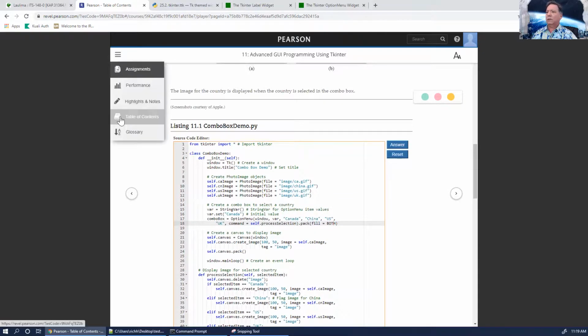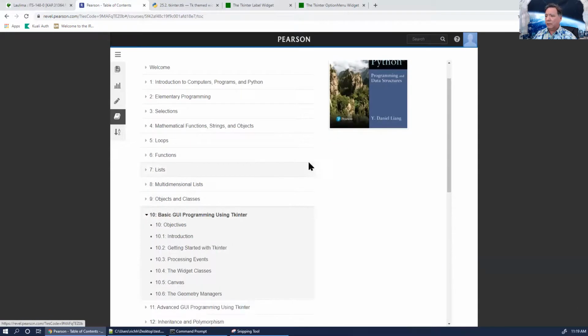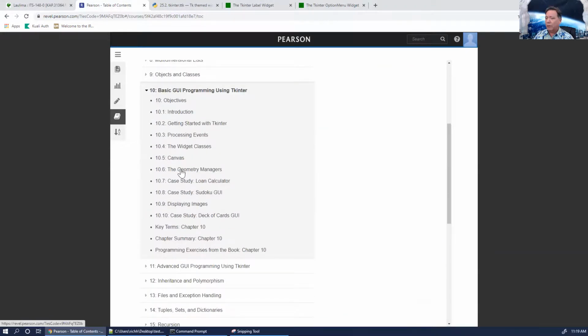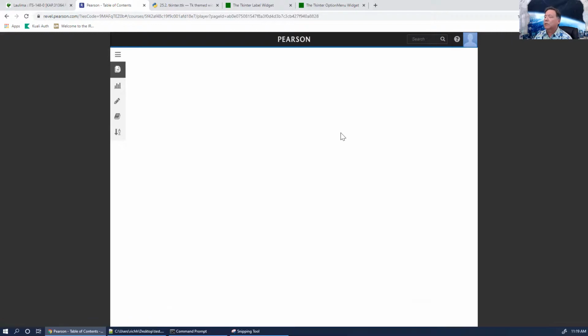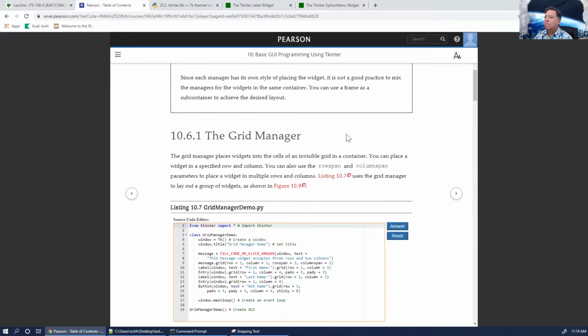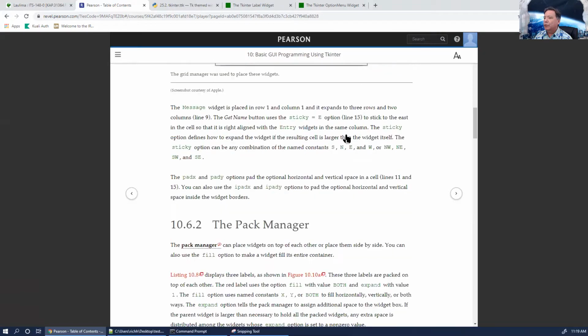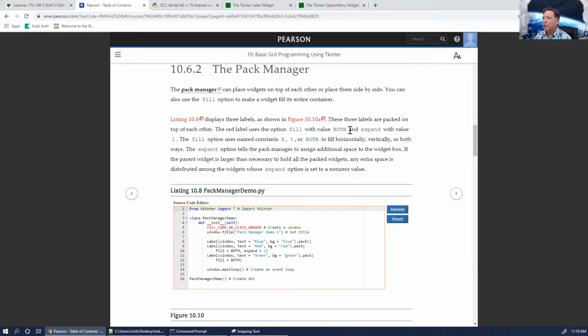I just want to see what I was trying to do. 10.6, pack manager, the geometry managers. The grid manager, the pack manager. Fill, both, expand, XY. Both.